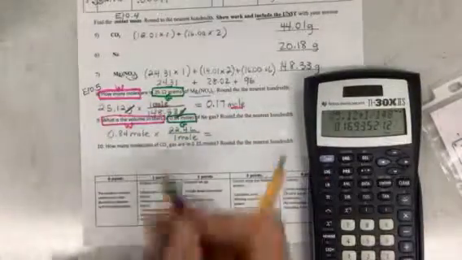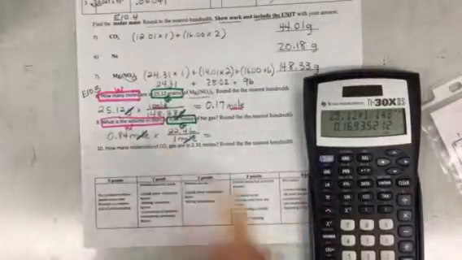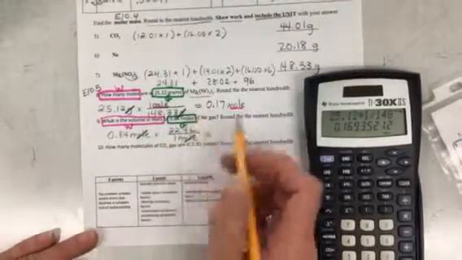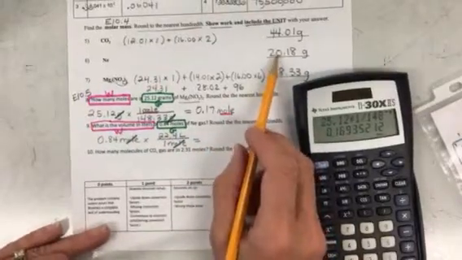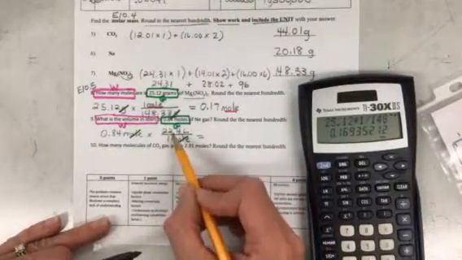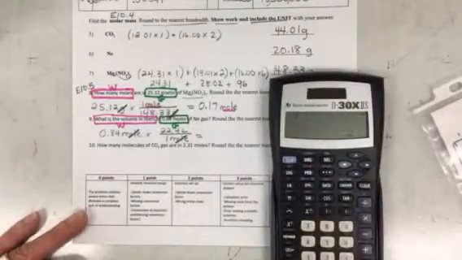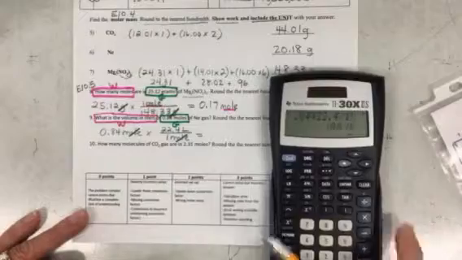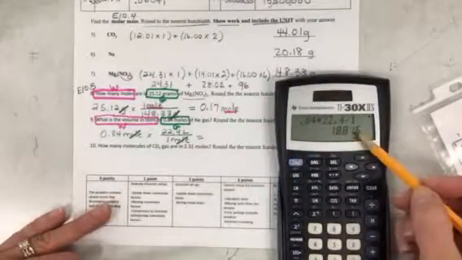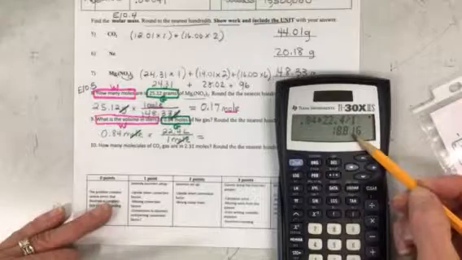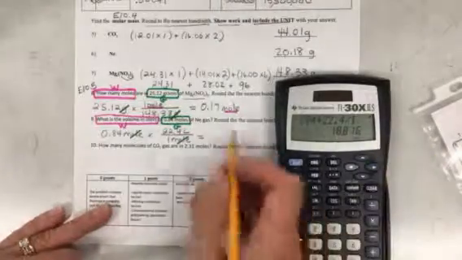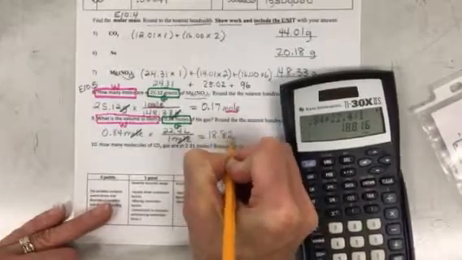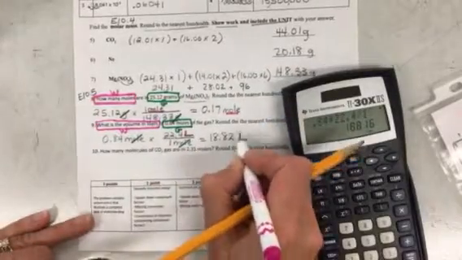Remember, you don't need the molar mass unless grams are one of the units in the problem, and they're not here. So I don't need to use that for this one. It's just the volume ratio that we see here. Okay, 0.84 times 22.4 is 18.816. I'm going to look at the hundredths place, and the next place over, if it's higher than 5, I go up. And the unit is liters. Remember, the units of the top match the end.